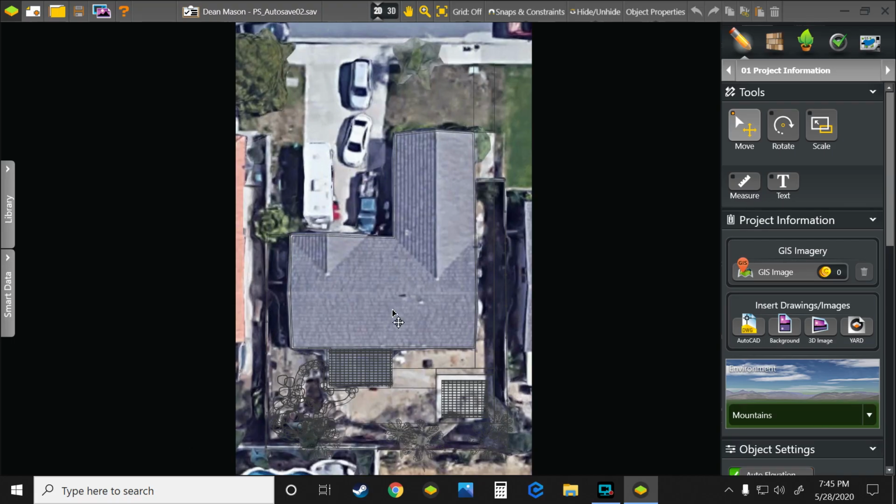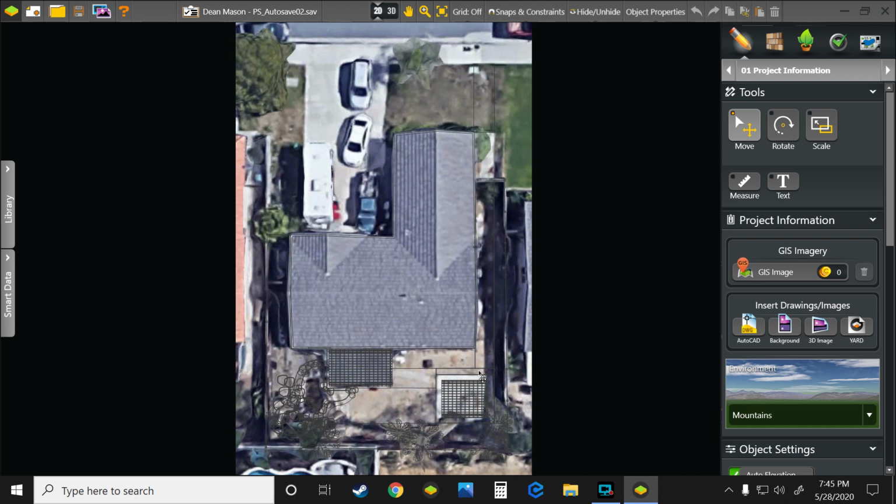So when we first talked, we were talking about extending our concrete here on the side to the curb, to the sidewalk, so that you can get your trash cans back. I did not include a little tiny pony wall like we talked about over here, but it's an easy thing for me to include. What I'm really trying to accomplish right now is just kind of trying to get a sense of your project, of your house, of what we're doing here.